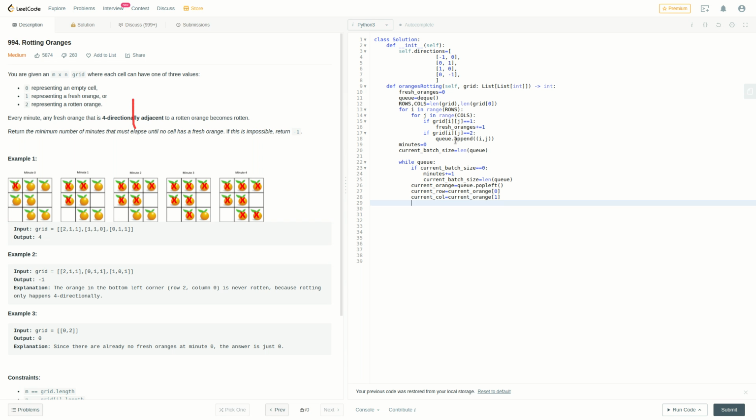And now since I pop 1, I need to update current batch size because I lost 1.